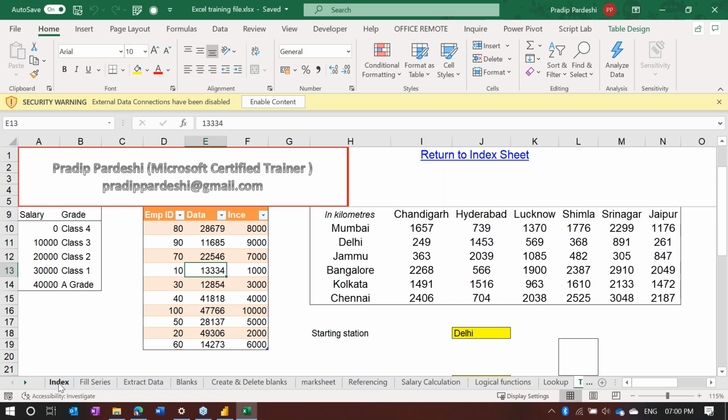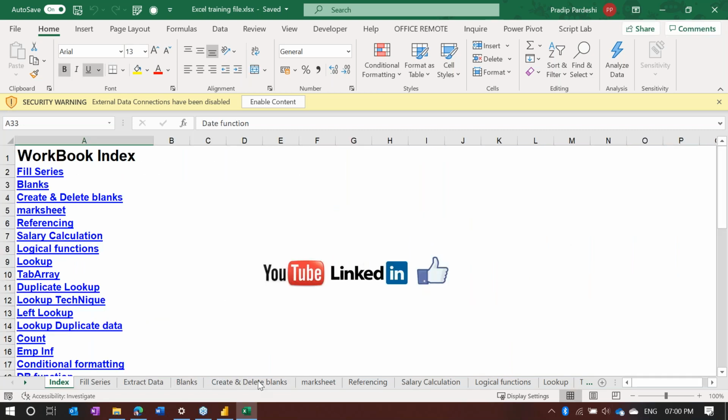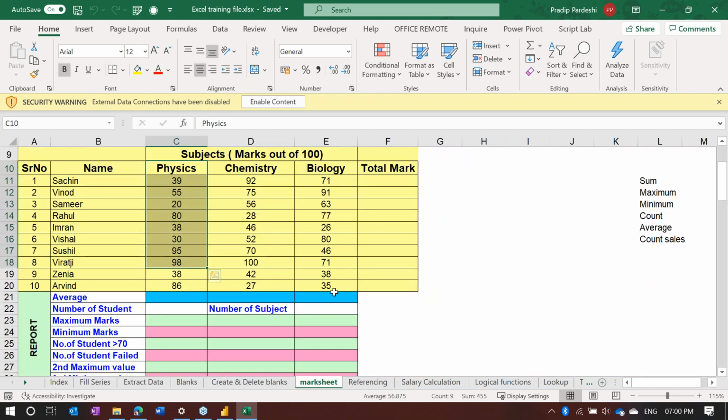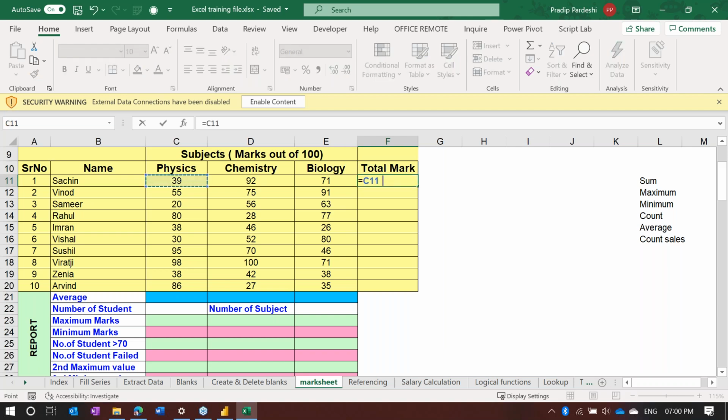Okay, so let me give you an example. Why is it going to give me the wrong answer? So let us take an example here. I have physics column, chemistry column, and bio column. What I want to do, I would like to multiply physics, multiply by chemistry, multiply by bio. I'd like to get the total of all these columns, with multiplication. So first I need to multiply this, multiply by this, multiply by this, and then get the total of the entire column. So let's say I do the multiplication equal to this multiplied by this multiplied by this.